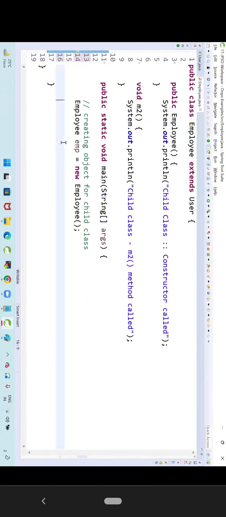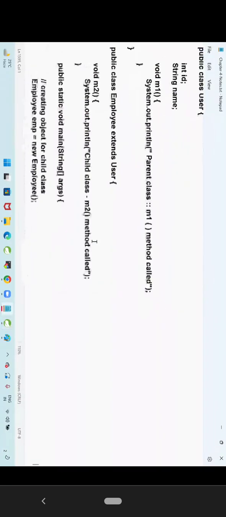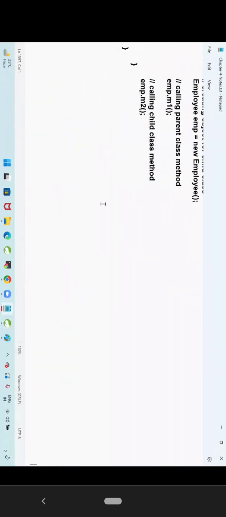Control Z. Creating the object for the child class. Okay, run this program. First it is executing the parent class constructor, then it is executing the child class constructor. Very good. Inheritance with respect to constructors.